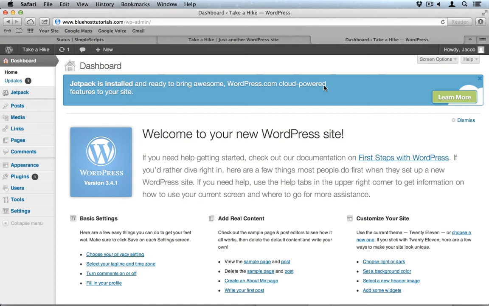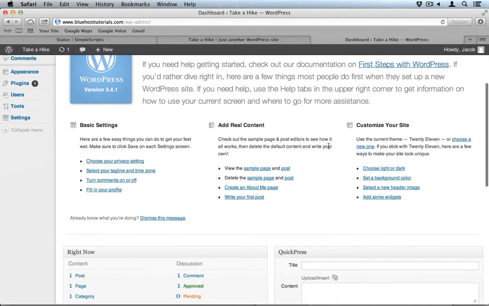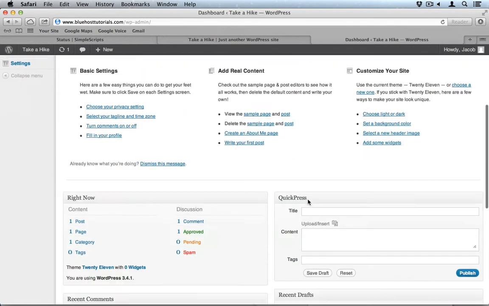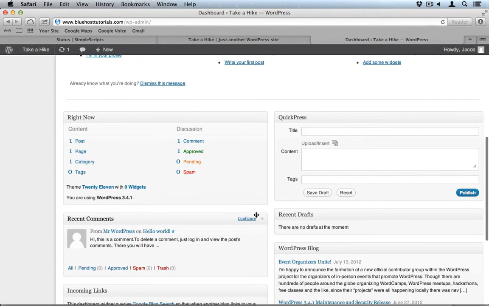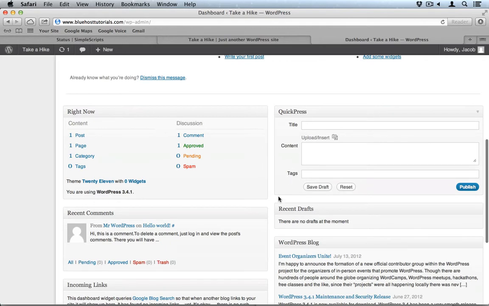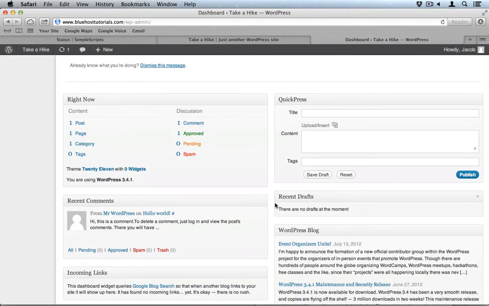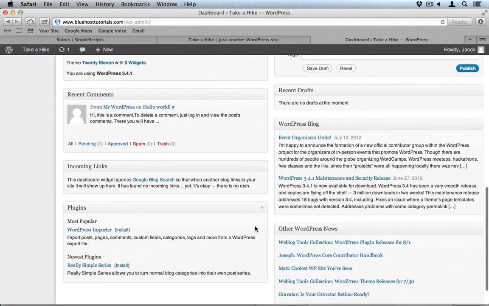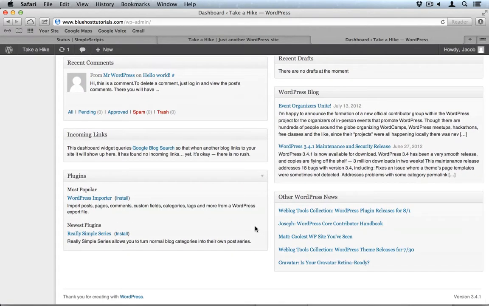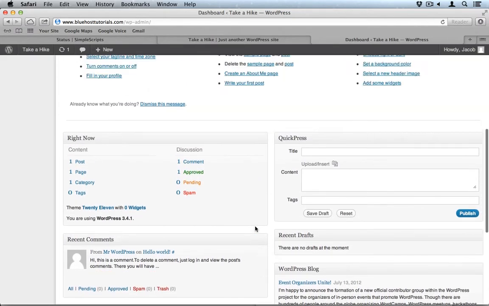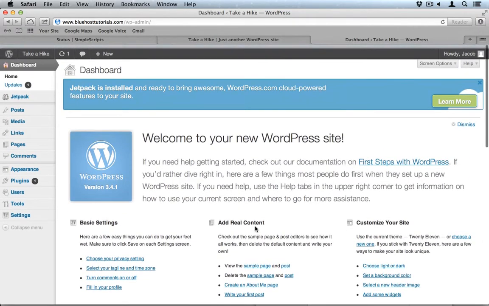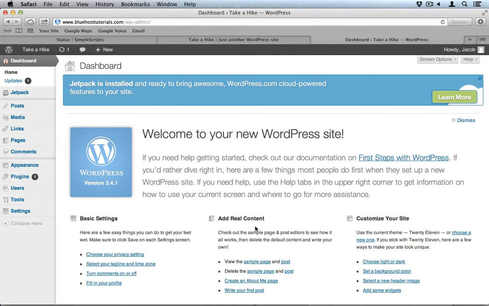So here in the WordPress dashboard, I have quite a few things that I can just come back and check on as far as basic settings. These are some helpful things at the top, helpful information. And then I can also get some statistics about my site, even use this quick press so I can easily create a new post on my site. So I don't have to go and add a new post, I can do it from right here. And just some other information about my site. So really helpful to get an overall look of your WordPress site, how it's doing, just at a quick glance.